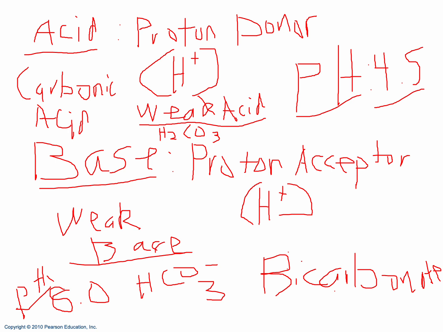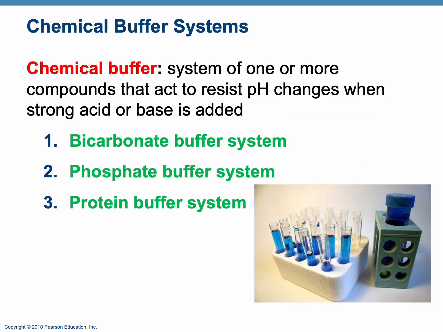So, hopefully you are picking up on this. So, very good. Okay, so buffers, right? Very important to know your chemical buffers. So, a chemical buffer is a system of one or more compounds that act to resist pH changes when strong acid or a base is added to the body.